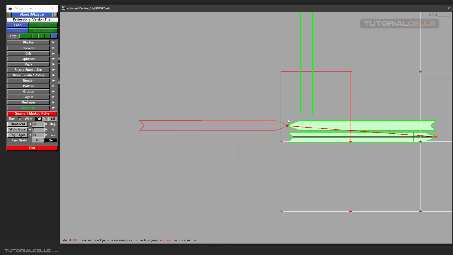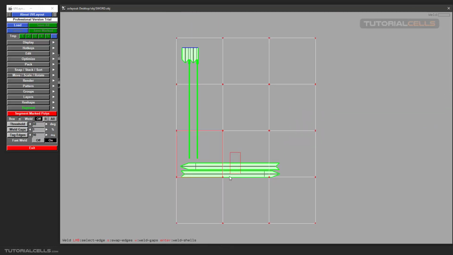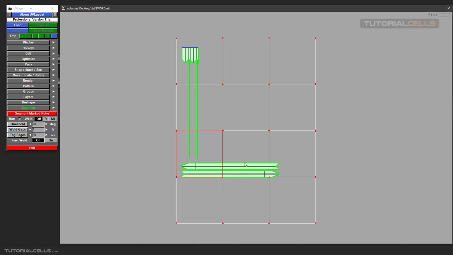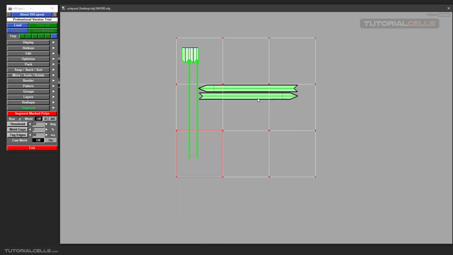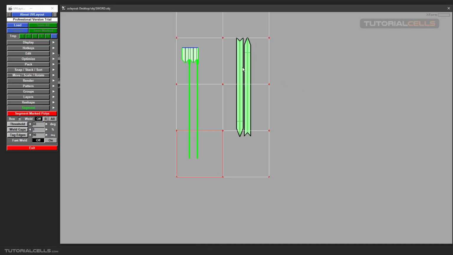But I want them to be separate. And that's it. Click anywhere to cancel it. And you can align them. If you turn fast weld off, you can select them easily. Select both of them and rotate them if you want. Rotate to align them to each other if you want.